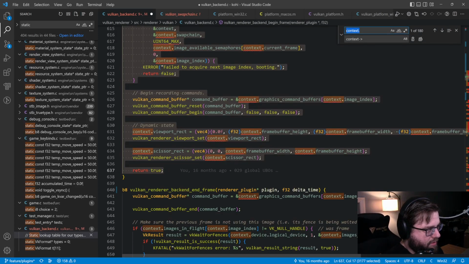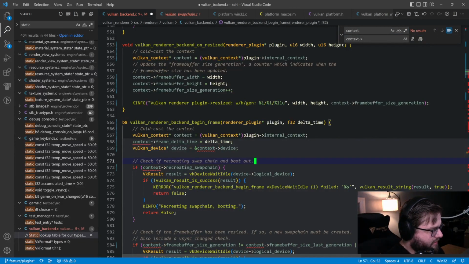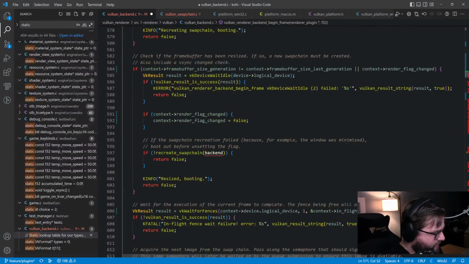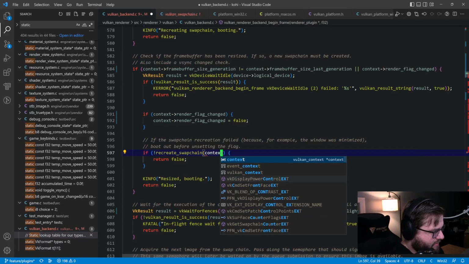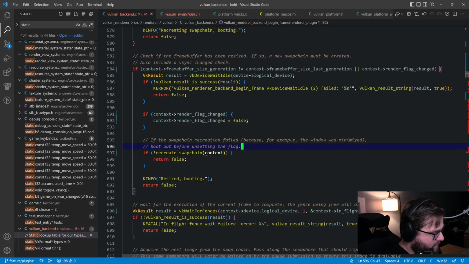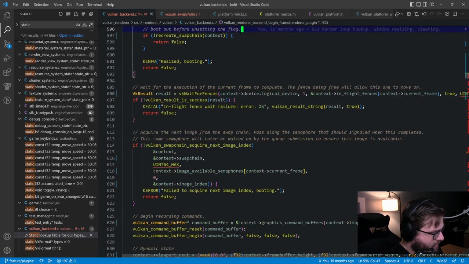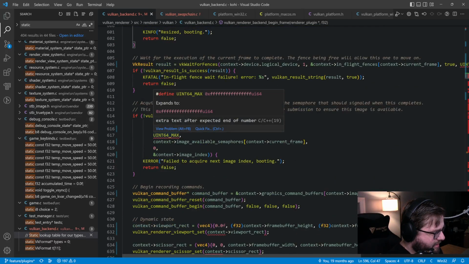So context dot, then highlighted lines. We will replace that. This takes context. And that should be mostly good for this. Why is this bleating about this? Extra text after expected end of number. What?